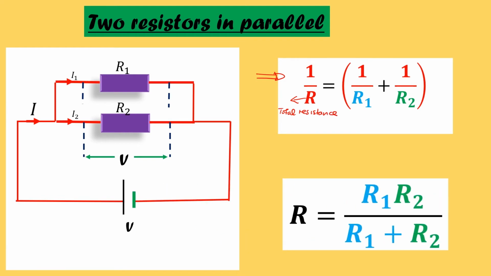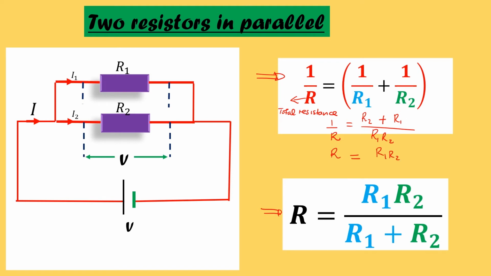We can actually simplify it, because from here you get the LCM of R1 and R2, which is the product of R1 and R2. The LCM divided by R1 gives you R2, and R2 times 1 gives you R2. Then plus the LCM divided by R2 gives you R1, and R1 times 1 gives you R1. This is equal to 1 over R. Then from here you can easily get the reciprocal. The reciprocal becomes R equals R1 times R2 divided by R1 plus R2.